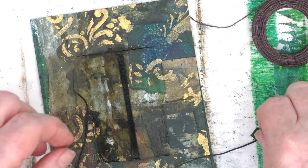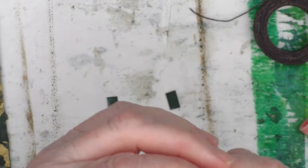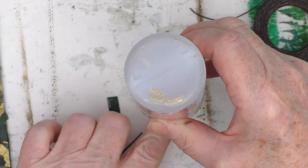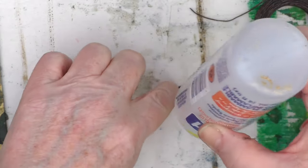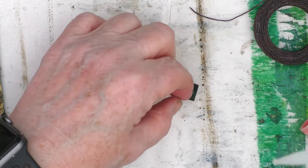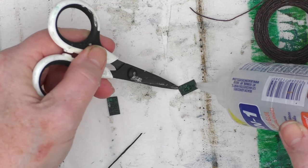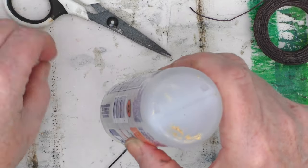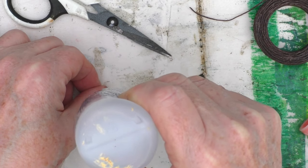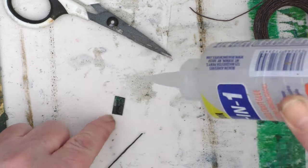Right, I need a bit of glue. Just use some of the 3-in-1. Cindy, thank you for your tip about putting acetone in this. I've not done that yet, but I will once I get some. Don't think I've got any anyway. Oh gosh, it's sticking to my finger. Get off. That's it. I'm going to put enough on this so I can just glue it right down. A bit more on this one.